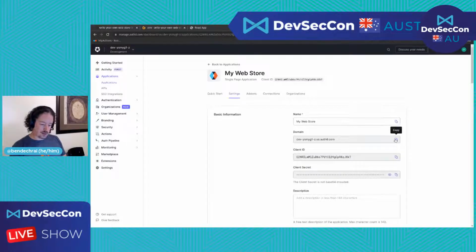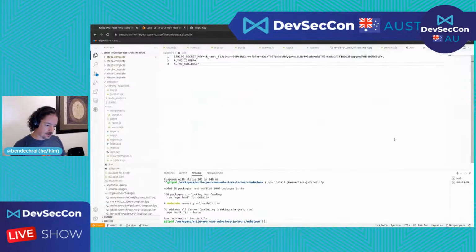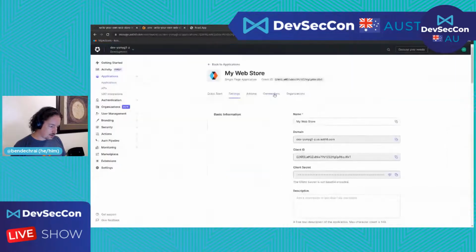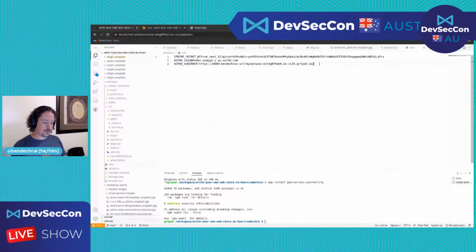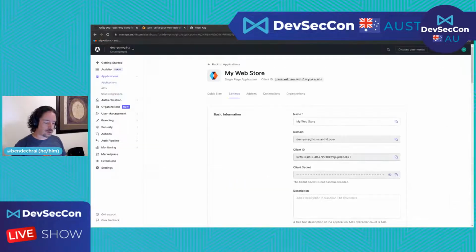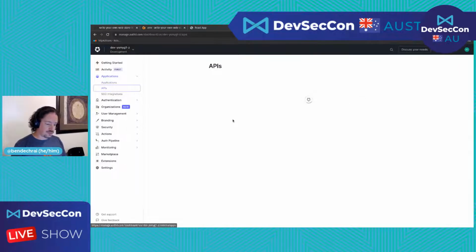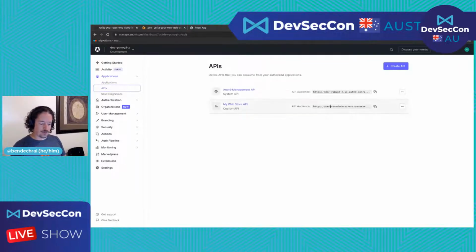The issuer is going to be the domain. And the audience is going to be this one here. There we go. And that's the value that we had. In fact, let me show you exactly where that is defined again. That's the value that we had for API audience for my web store, which is the identifier that we created.